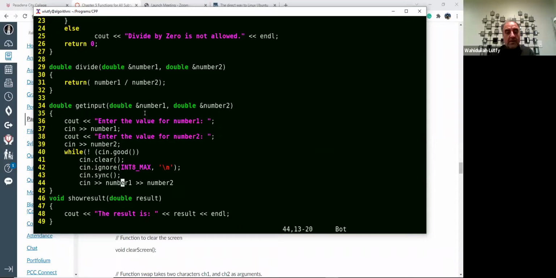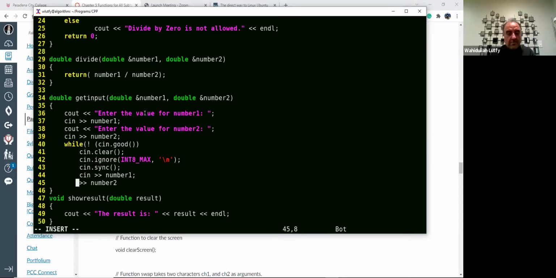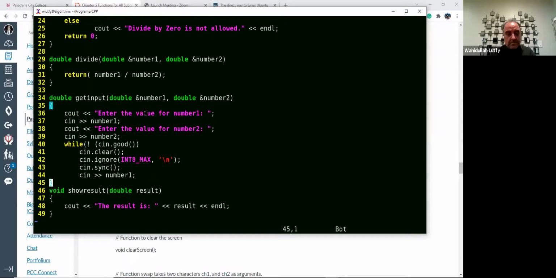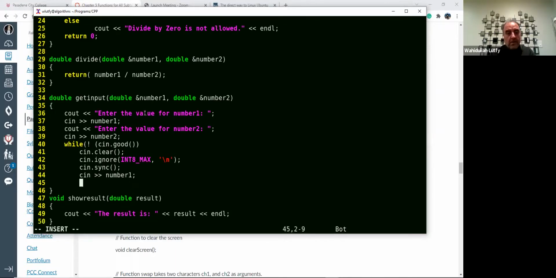But because I'm doing one section at a time, I'm going to put a semicolon here and get rid of this line. And then here, I'm going to finish the while statement.